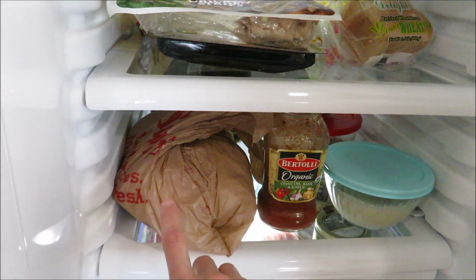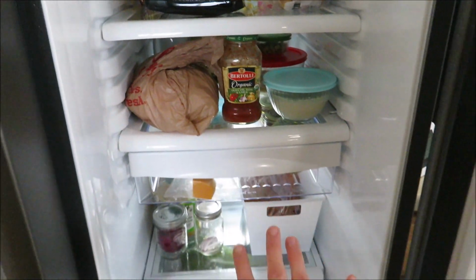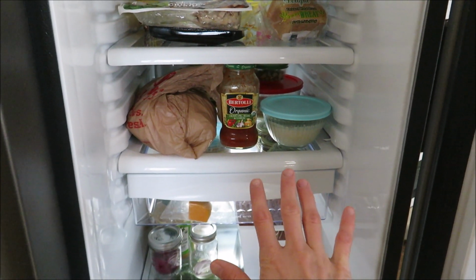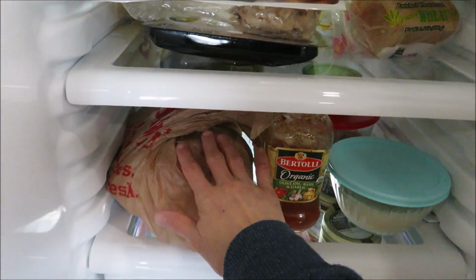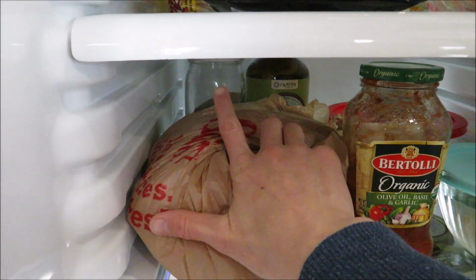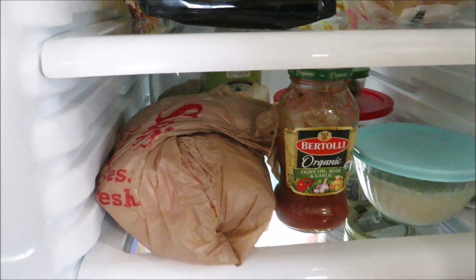It is double bagged, so I don't have a designated raw meat drawer in this refrigerator. If you've seen our old refrigerator in my old cleaning videos, I used to, but this is double bagged. That's why it's okay here for now. And then I just have some ground flaxseed and my spirulina powder for smoothies.